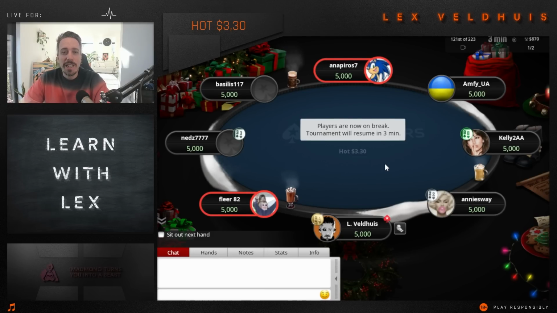Today we're going to be looking at a turbo structure. These tournaments are going to be a little bit faster and you're going to have to make more short stack decisions, and I think a lot of you might make the mistake of playing too tight, which means that you're going to blind down in a tournament. We're going to jump straight into the action and I'm going to show you every single decision.